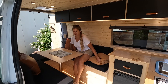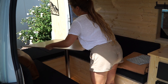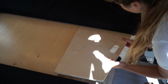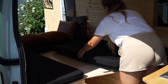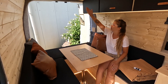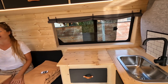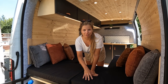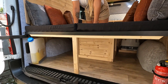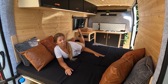During the day we have a lot of sitting space here, and then at night we take this table down — just removing the table leg and dropping this piece down in between, with another piece that goes in. Then we just drop down the cushions and make a full-size bed across the whole area. When sleeping at night you can also open the roof vent and the sliding window for airflow. Under here there is a lot of storage accessible from the back doors. When the bed is made up you can sleep lengthways and it's the size of a king-size bed.